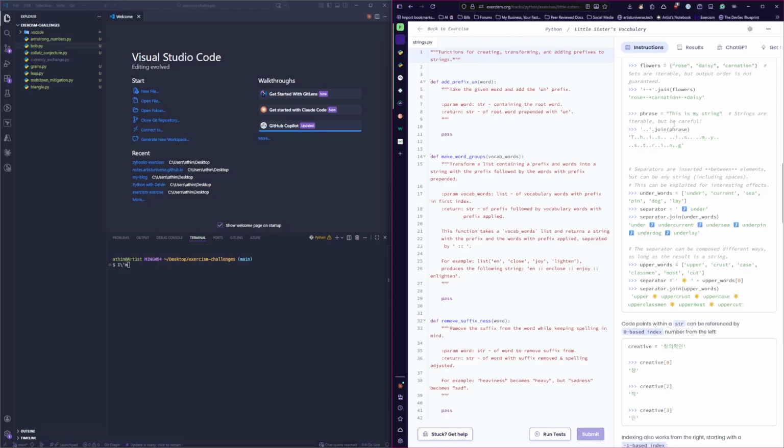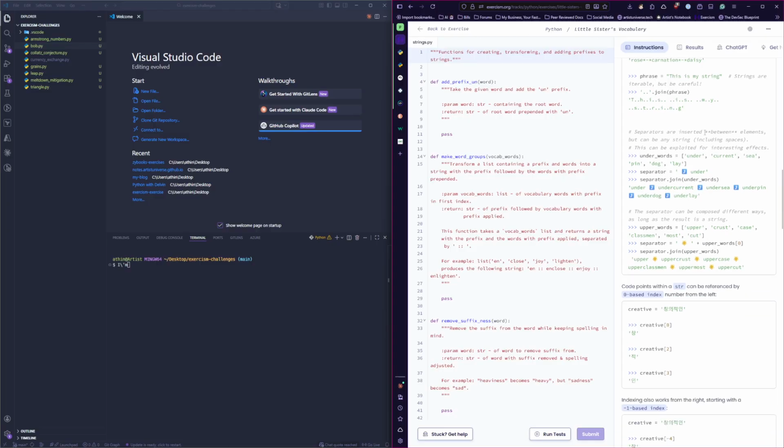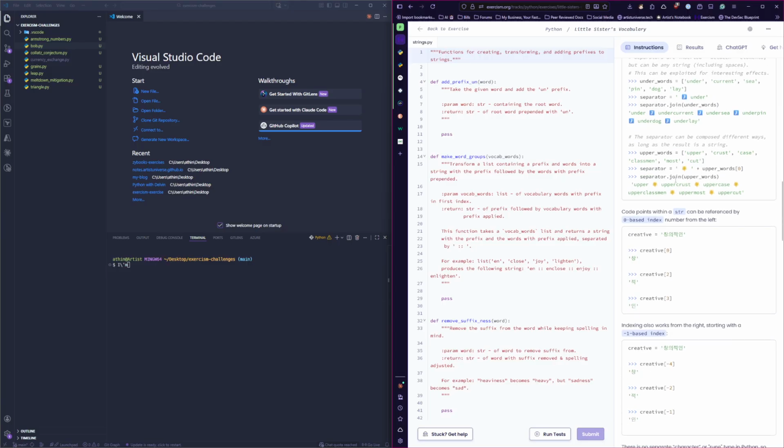Strings are iterable, but be careful. Separators are inserted between elements but can be any string. This can be exploited for interesting effects. Separator under the sea. The separator can be composed different ways as long as the result is a string.